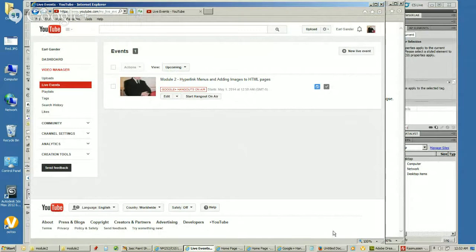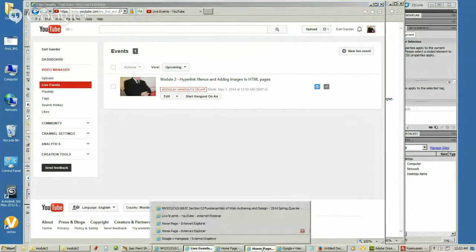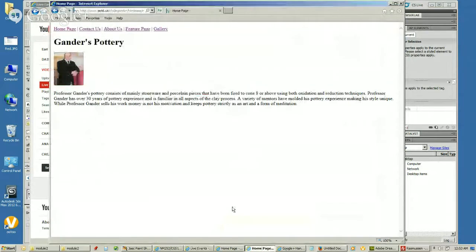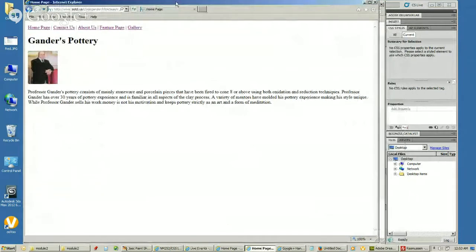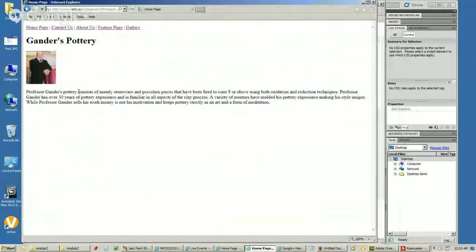So with that, let me bring up this page. As you can see, it's the index page from last week that I modified just a little bit. I changed the title, and I've also added a menu up here at the top. You see each one's a link separated by a little line in between to give it some space, then a paragraph down here that I modified, and also an image that I added. So let's take a look at how it works.